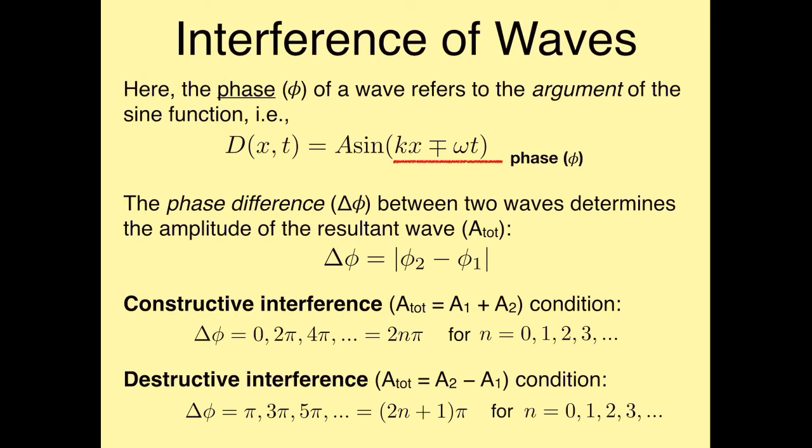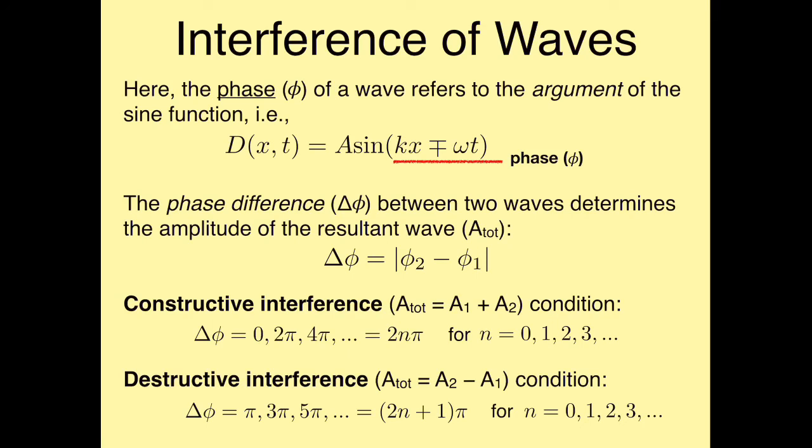On the other hand, for destructive interference, where you get the smallest possible amplitude when you add the two waves together, well, pi, being 180 degrees or pi radians out of phase, is going to work. But also 3 pi would work because, again, after 3 pi, you're right back to where you started. And then 5 pi would also work. Basically, any odd multiple of pi is going to work for destructive interference. So delta phi, the way we can write this is 2n plus 1 times pi, where n is equal to 0, 1, 2, 3, and so on.